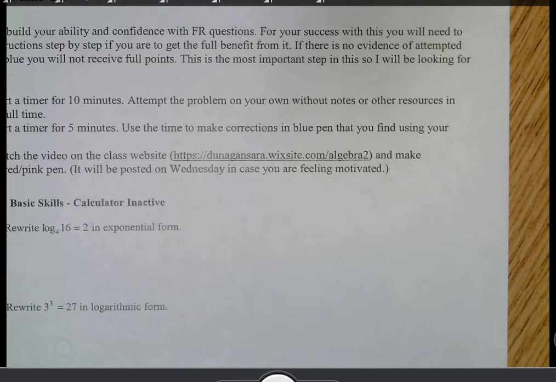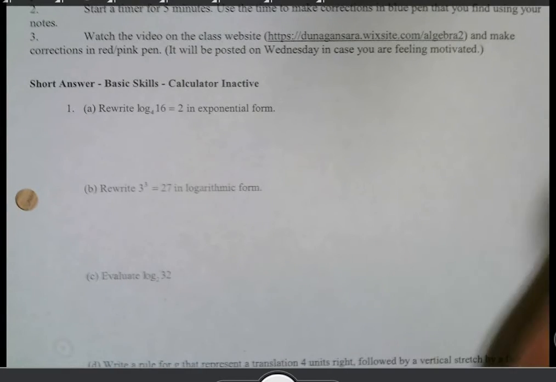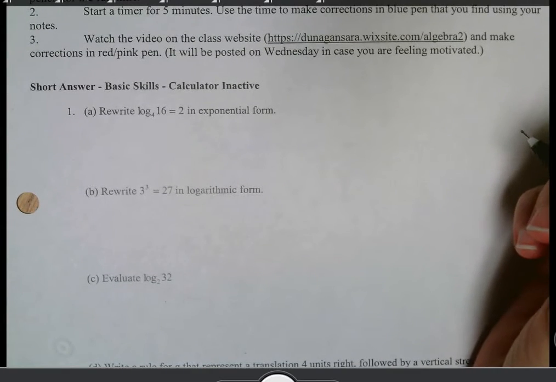Okay, attempt number 2. I recorded it, accidentally deleted it, so I'm going to go through and do it again. Sorry if I go through this kind of fast, I'm trying to get it done.